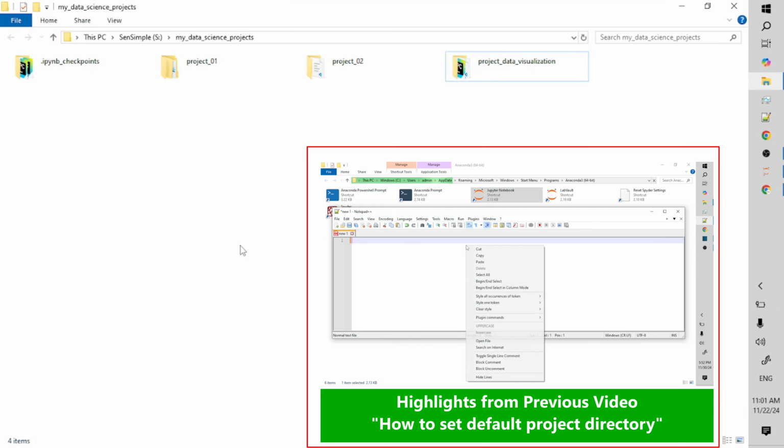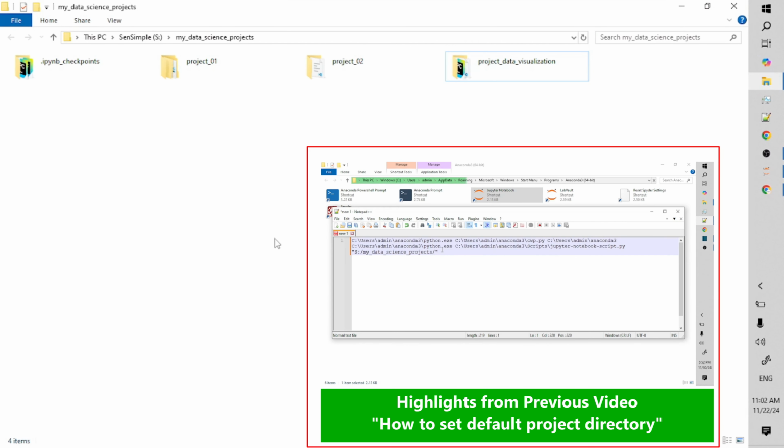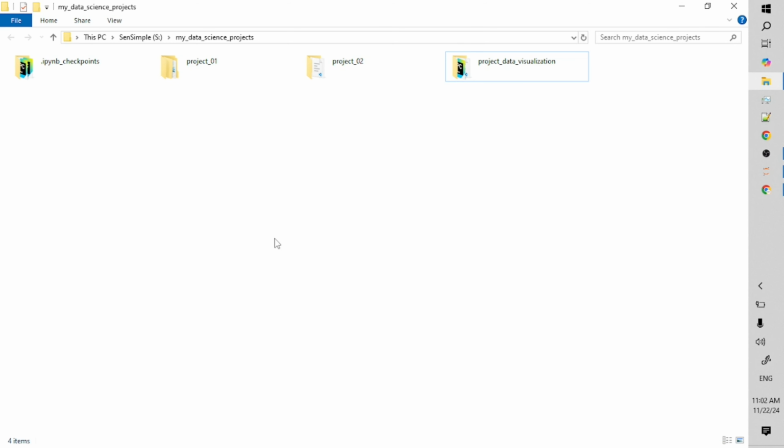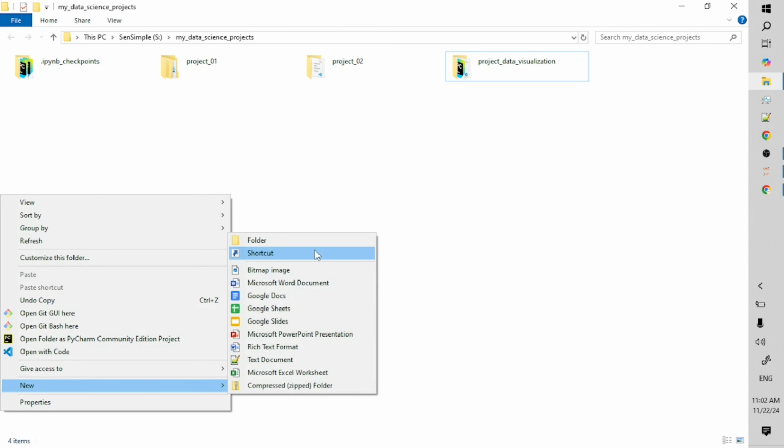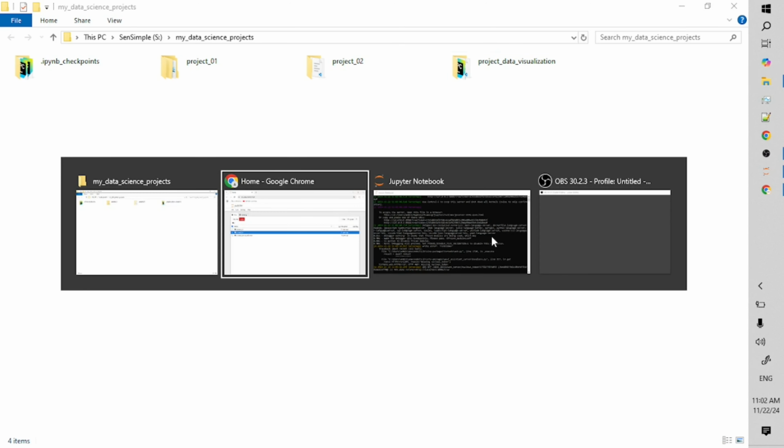The reason we keep switching between Windows Explorer and Jupyter server is we need to have a cleaner structure, and we want to make sure that whatever we are doing, we know where these files are getting stored. Okay, so let's start by creating a directory called linear regression.